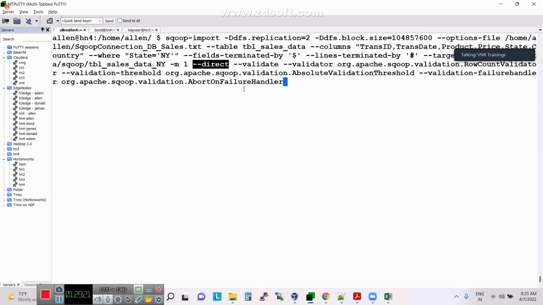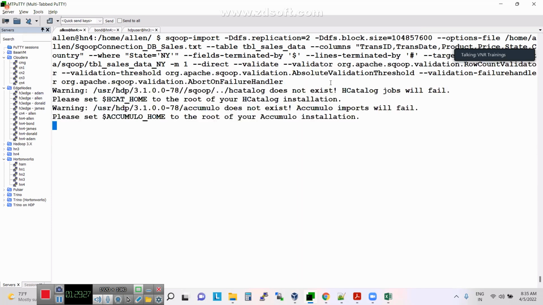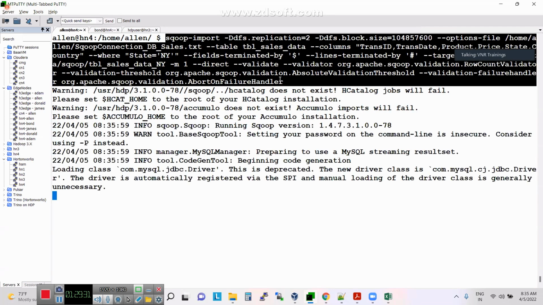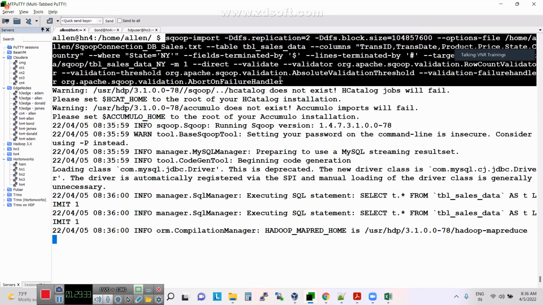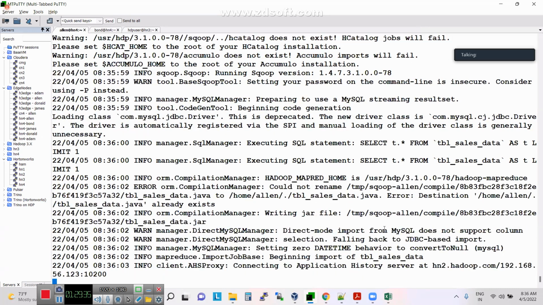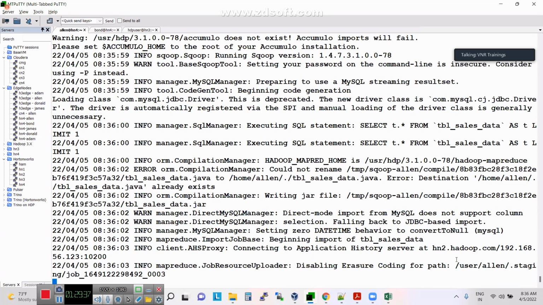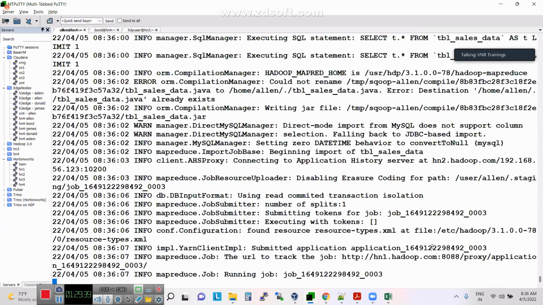Direct here will speed up the Scoop import. Then finally this is the validation. Press enter. Guys, you can give more and more options to this command, so developers will be giving more and more options. Now this is the third job executed by the resource manager. Every time you submit, it will give one separate job ID.